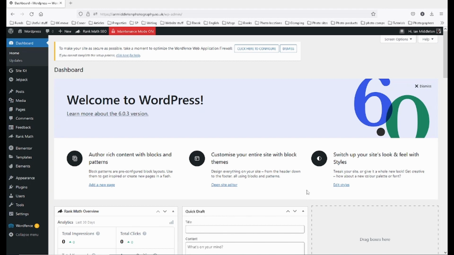But in part 1, we looked at how to set up a domain, get your web hosting, install WordPress, and install Elementor itself. In part 2, we looked at installing some useful plugins. Then we looked at the use of Elementor kits and templates to build your website with, to help you get started even. So in part 3, I'm going to show you how to set up the website from scratch using Elementor.